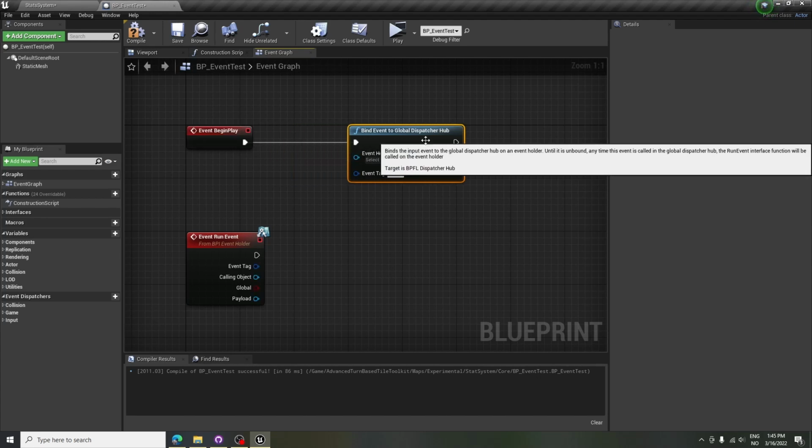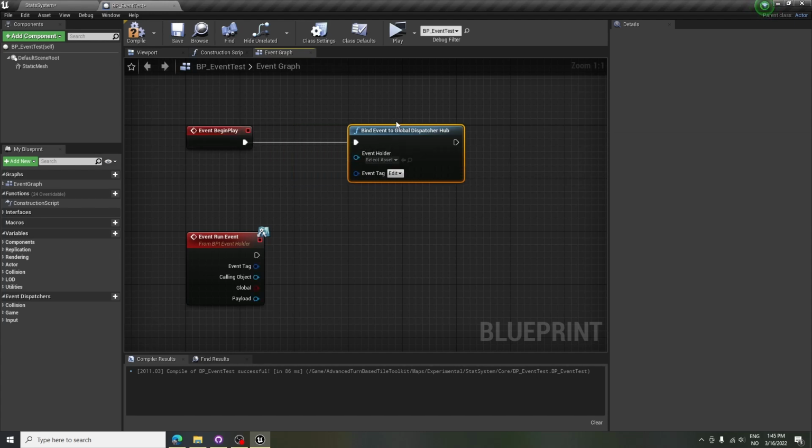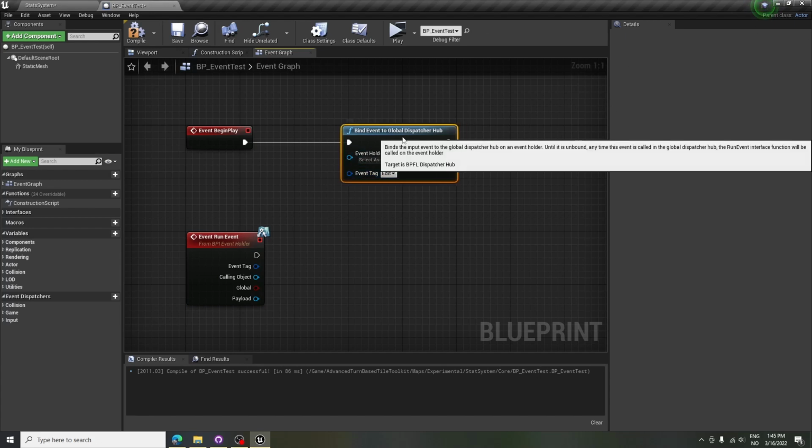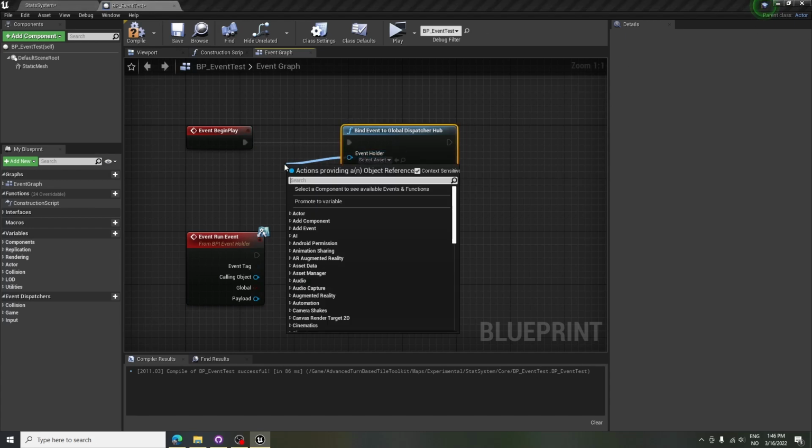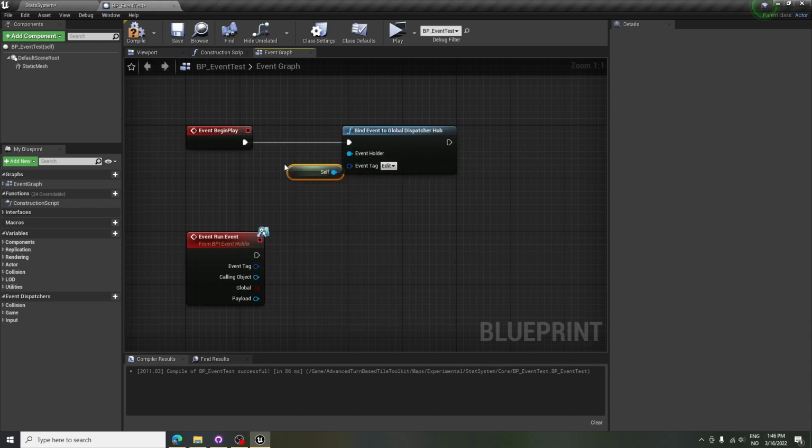And then we want to specify which actor will this event be called on when this event tag is being called somewhere else. So in this case, and in most cases, we want to call this actor itself. So for the time being, let's use one of the existing events that I have added to the toolkit.